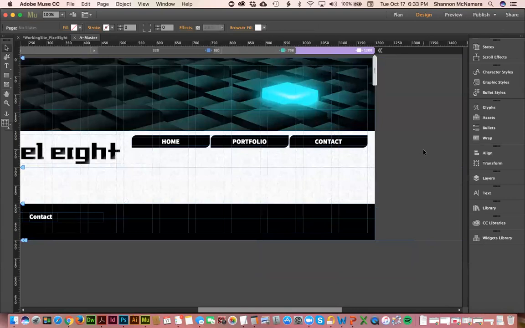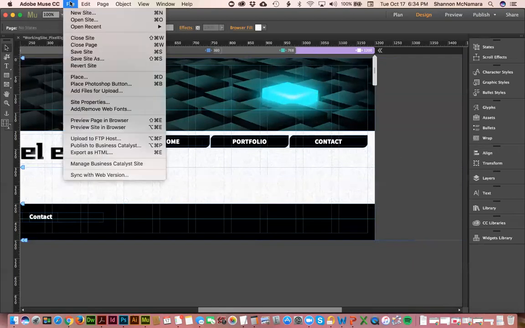All right, so when you are placing social media icons and you're linking them to your social media accounts, do you want that website to open up in the browser tab that you're already in, or do you want it to open up in a new tab? Right, open up in a new tab or a new page, because you don't want people to navigate away from your website. And I'll show you what I mean.